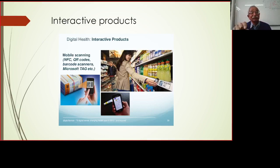So as soon as you pick up the barcode, suppose you input your data into your iPhone, saying that my sugar is 150, my blood pressure is this, my heart rate is this. Once that data is available on your Health app on your iPhone, you just have to scan the product and your iPhone will tell you, don't buy it. It's not good for you. So you can utilize your mobile phone to understand what is good for you in the grocery store and what is bad for you in the world.